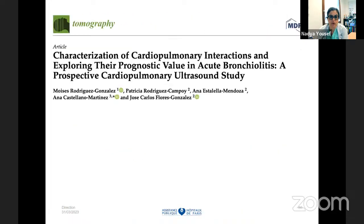So going back to how this can actually be interesting for today's talk, we don't have much pediatric specific literature out there on how we combine heart and lung. I showed you what we can do in congenital heart disease. I showed you one of the studies, which is following babies with congenital heart disease to see how this pulmonary overflow manifests itself on lung ultrasound and how we can program surgery or management of these babies.